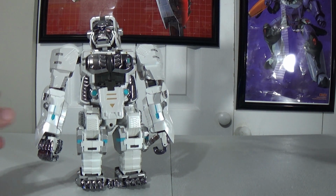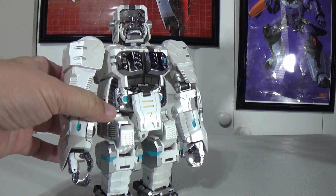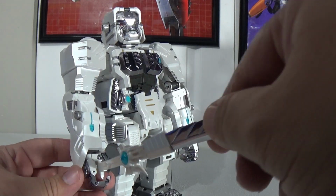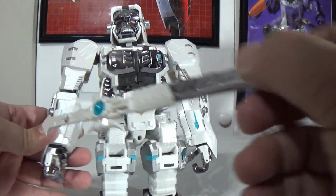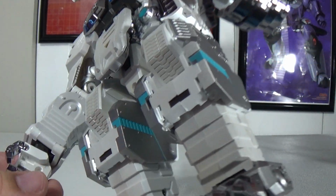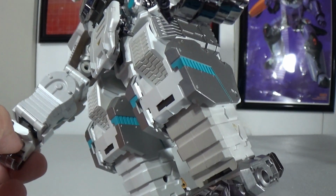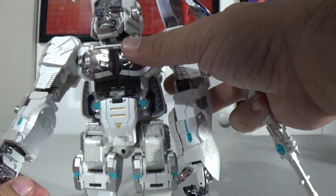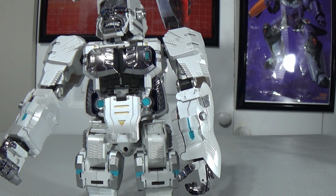And because his hands are pretty articulate, it's the same hands as the robot mode. You can, if you want to, put a sword in his hand, and there's a little hole in the palm of the hand. Oh, I didn't even notice. There's a little hole in the palm of the hand, but there's also a little cutout, so you could probably use MP10's weapons.